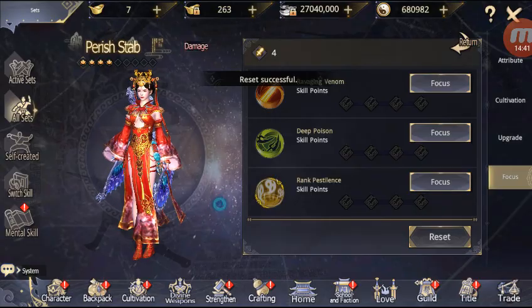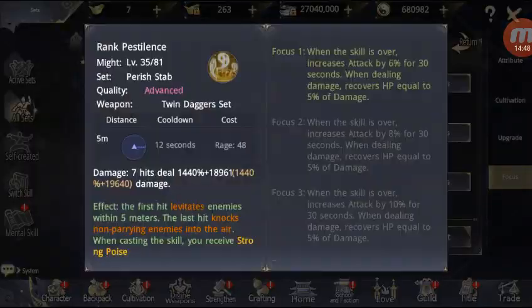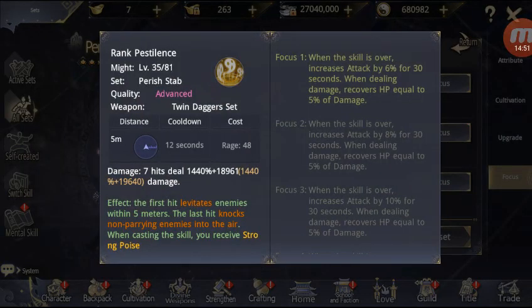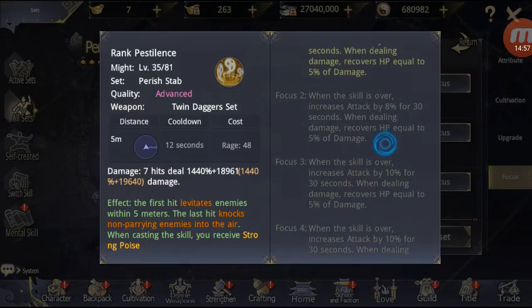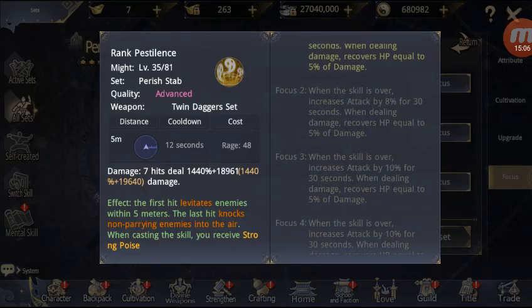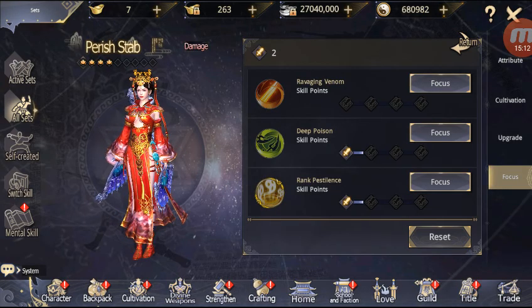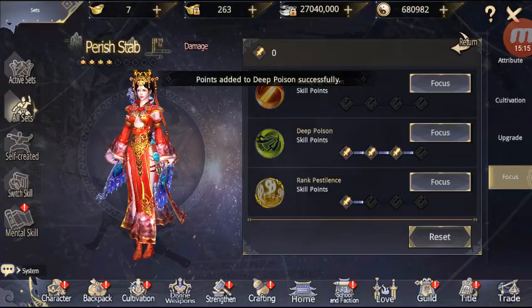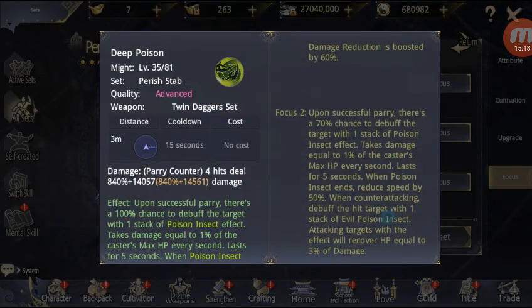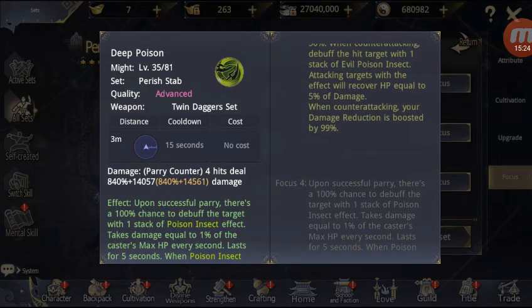Change. Unequip. That'll do. Now we go back to this. Reset. And I think I'm going to put one on this. How much do I need on there? That'll be okay leaving that for the meantime. We'll see how that does.